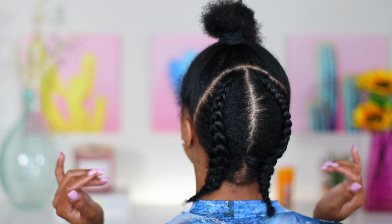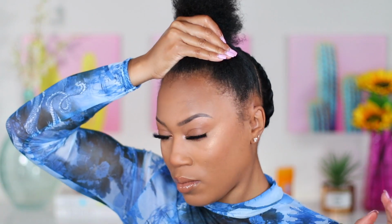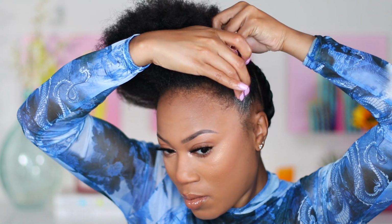So I would say about a week of just keeping your hair tied down. You can definitely get away with that. And then I do have a little bit of edge control just to hold everything together so it's not super frizzy in the back. But boom, voila, I don't even have a perfect part. I'm just literally putting that down to the side. And then I did pin it up. I think I forgot to include that clip, but I did pin it up using some bobby pins, crisscross them, and we are in the game.